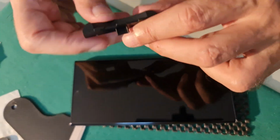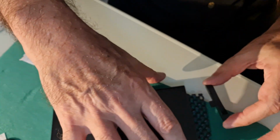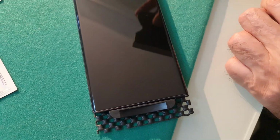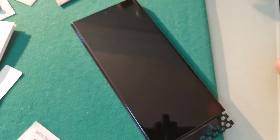You get this little device. I'm going to plug that in so it's facing upwards. Like that. Pop it in. That is to ensure the installation is straight. You get this, by the way, which is their own type of whatever you want to call it. And I will just give it one more little wipe over here.